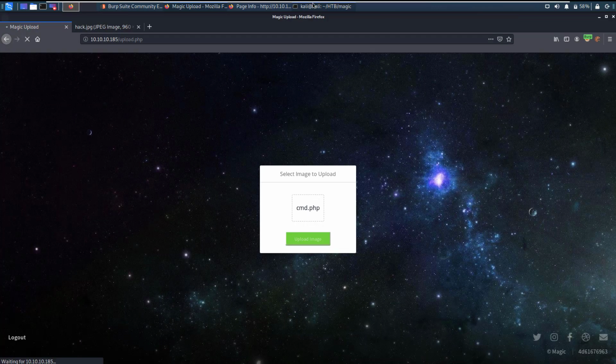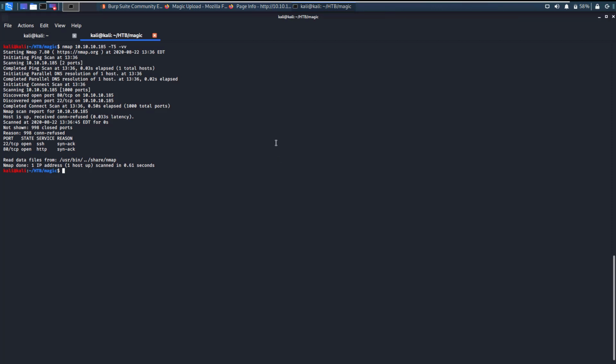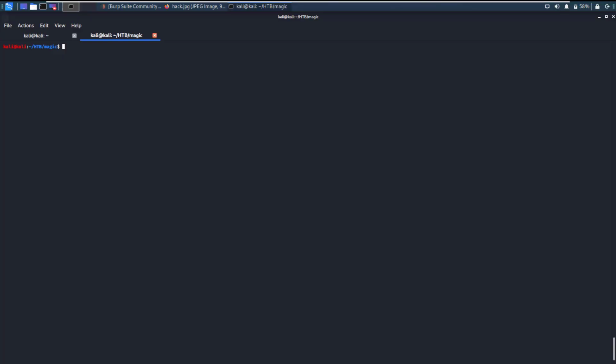So we'll go back to our terminal. When I try to do exiftool, I'd like to bring everything over into that file folder that I'm using. So we'll go ahead and copy over var www.html, and we're going to say hack.jpg, and we want to put it here in this folder. We'll do the same thing with var www.html. I have a command.php that I use. I'm going to put that here. And this is what that command looks like. And this is that system get command that we're going to use when we try to do parameterized queries back to the PHP to try and get that remote code execution.